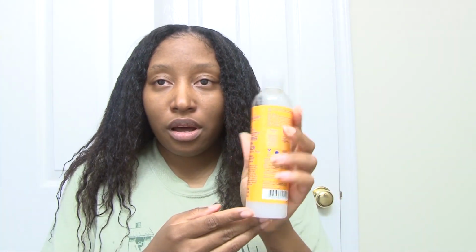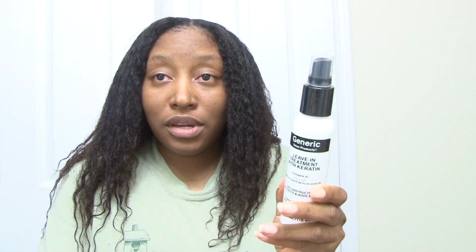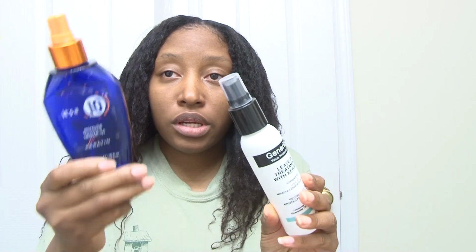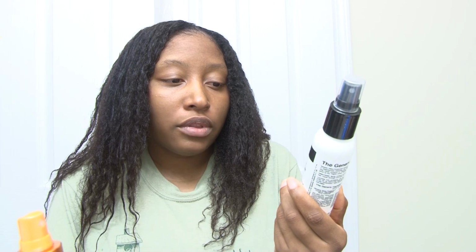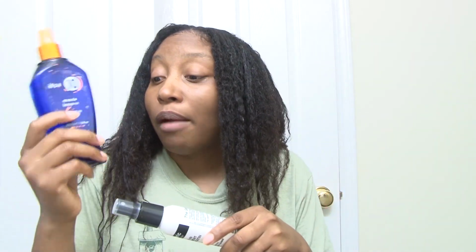All right, so the next thing I'm gonna do after I have texturized my hair and deep conditioned it is style it, and I'm gonna show you the products that I use after I texturize my hair, all right? And the main products I use is this right here. And I always use some kind of leave-in that has protein in it. So you can get the It's a 10 with the keratin in it, or you can get the generic form of the same thing at Sally's. So I just go back and forth. This is kind of expensive, so I use it sparingly. I barely have any left, so I'm gonna use this today.